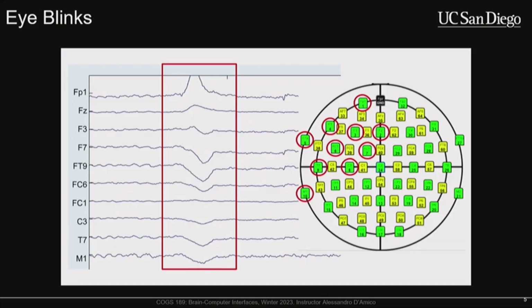We typically want to deal with this. And again, this is a case where I'll say that a blink is not necessarily always a noise. So when I pitched that hypothetical project that the TAs and I would work on, we said that we would use a double blink detection as a control signal. And that might make sense because humans don't often blink twice in rapid succession. So if you detect a double blink, which again, if you look at these signals, should be pretty easy to do, it makes sense to use it as a control signal because it's reliable, a user can generate it consciously. So again, artifacts are not always just noise, they can be useful.